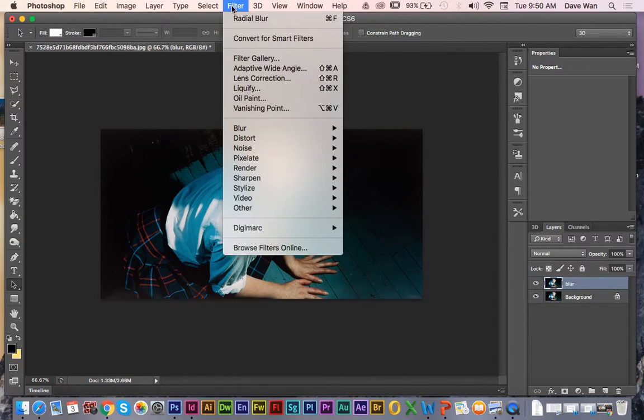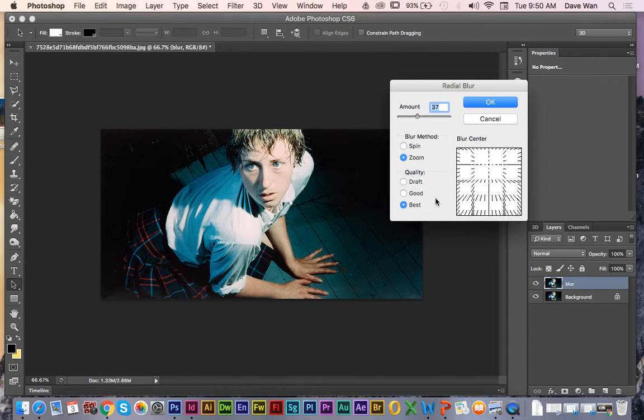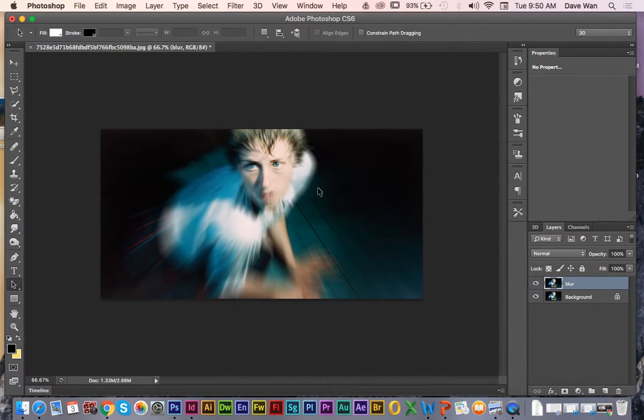I'm still missing her face a little bit, so we're gonna move that a little bit more. But you have to like play around with this. There's no preview window for this type of blur method, so we'll try it now. Click OK. So that's actually pretty good. I got it on her eyes.